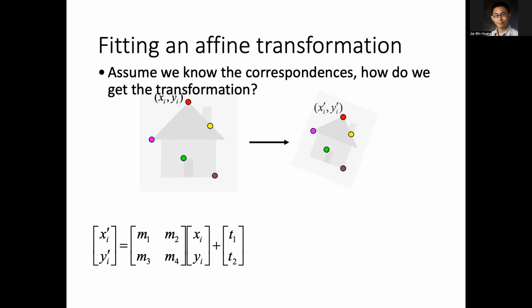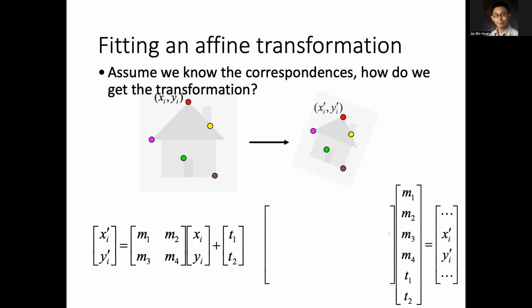Yes. Identify your unknowns, and then essentially you move these unknowns into a column vector. Okay. So this is the setup, right? I have a linear system of equations, and then I basically vectorize my unknowns. Here you can see that my unknown is not just tx, ty. My unknowns are m1, m2, m3, m4, and t1, t2, and I put the known values into the matrix entries here, and the right-hand side is some output like this, okay?